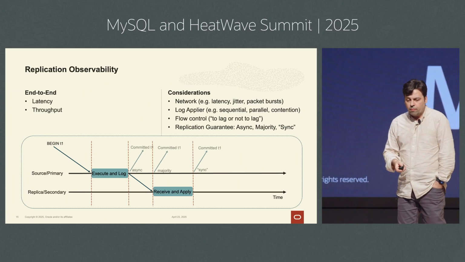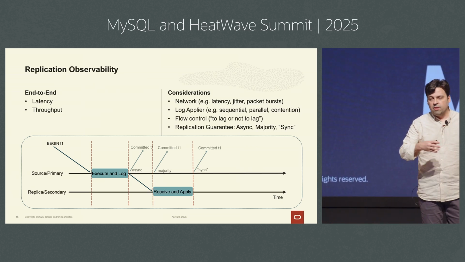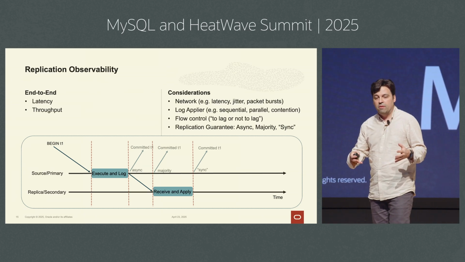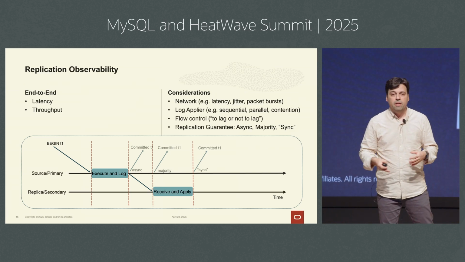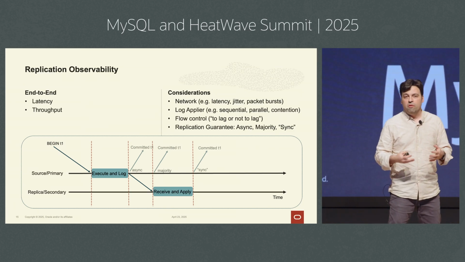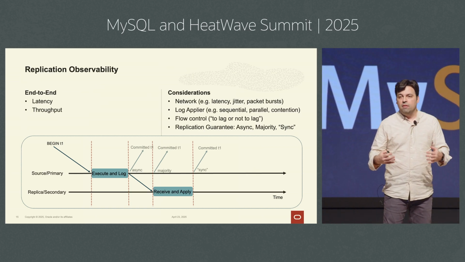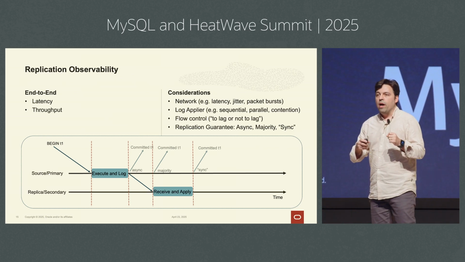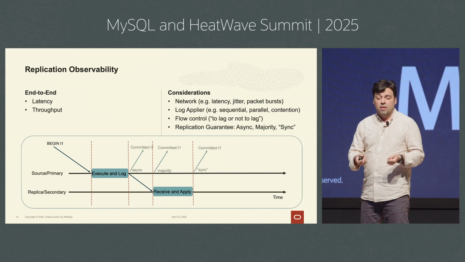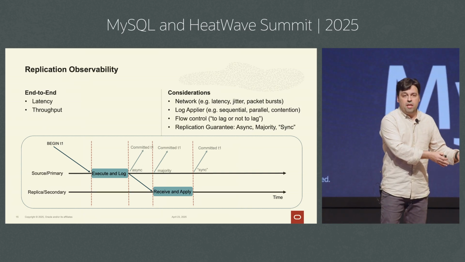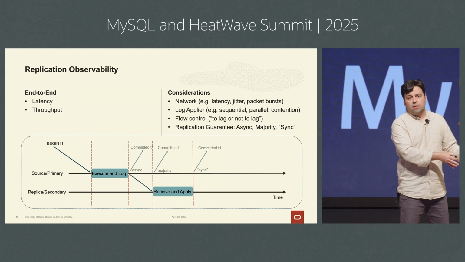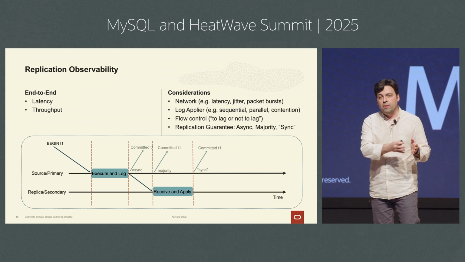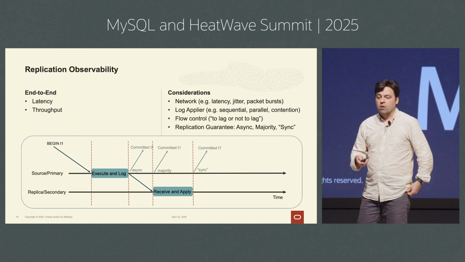So there's a drawing here that says, okay, there's a timeline, and then there's some execution on the source or primary, and then these changes are propagated to the secondary or the replica, and they are applied. And if you know group replication, you know, for instance, that if this is a primary and the other one is a secondary, group replication itself has some ways to tweak when the application should get an acknowledgement back that the transaction was committed. Is it immediately when it was acknowledged by the secondary, or is it after the secondary has applied it, and so on and so forth. So all these things have to be considered in your observability.